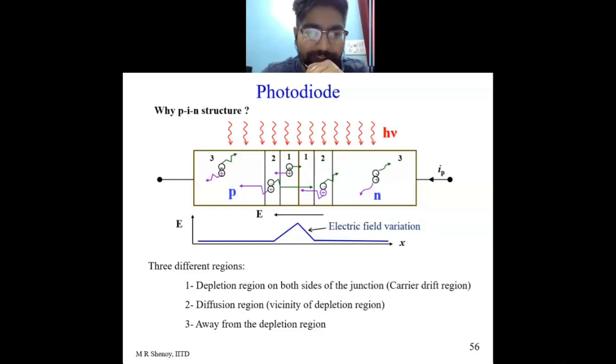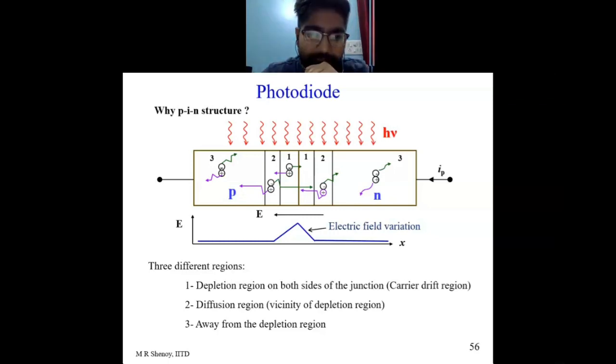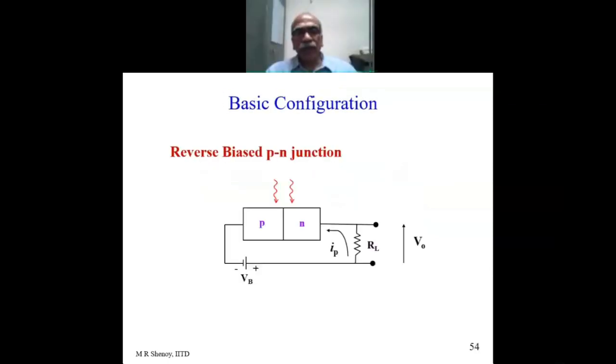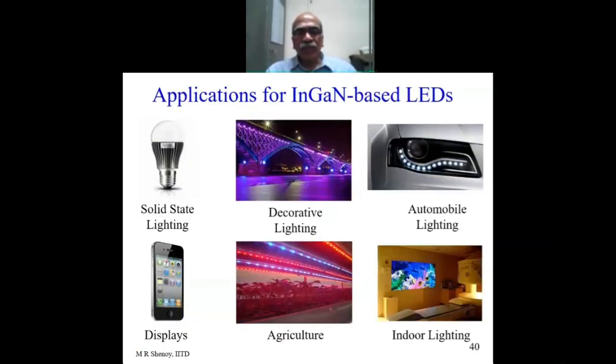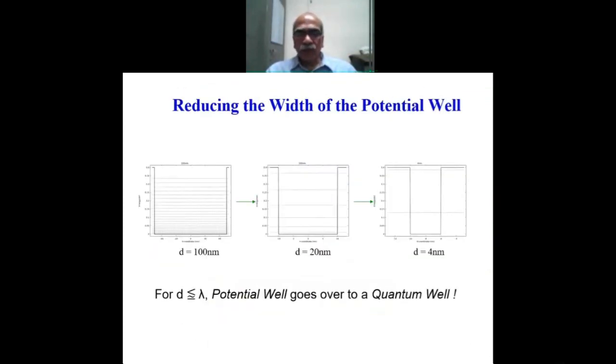So next question is from Selvamani. While reducing the thickness of the active layer, is it necessary to consider quantum tunneling phenomena, or do we neglect it? No. When you reduce the thickness of the active layer further, then quantum size effects come into play automatically, because you see, this is the potential well that we see.